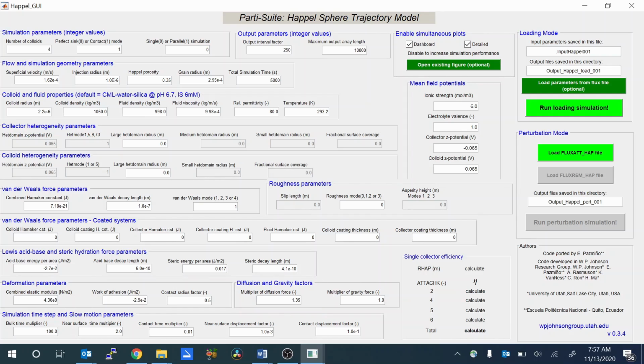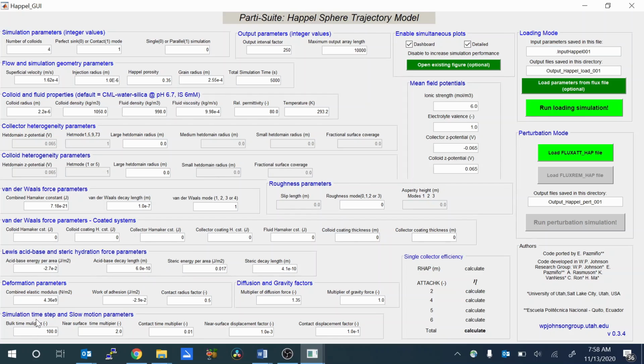Diffusion and gravity forces: the multiplier on the diffusion force corrects the force-based diffusion to match the expectations from mean displacement from the Stokes-Einstein equations. And so we found that a factor of, or a 35% positive correction makes that match occur. The multiplier of the gravity force allows you to run the simulations either in concurrent mode, where gravity is in the same direction as flow, which is the case here, or you can put a minus in front of that and run them countercurrent against one another.